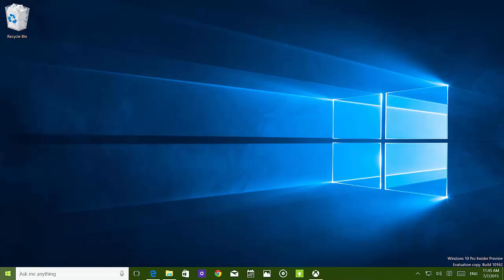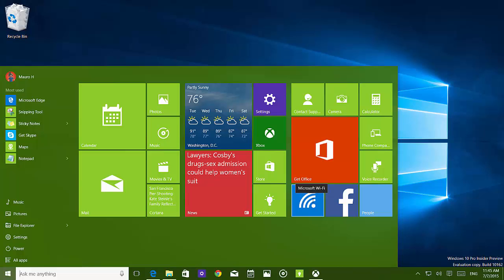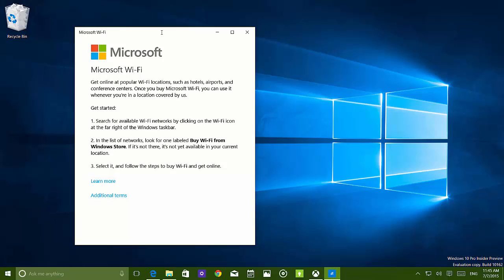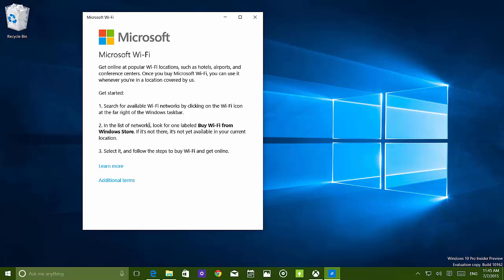There is also a Microsoft Wi-Fi app, which is a replacement for, I think it's called, Skype Wi-Fi, and this is still not complete. It's an app that allows you to access wireless access points and pay if you have to, and it allows you to connect to different networks more securely. So it's still not working, but the app is now there.